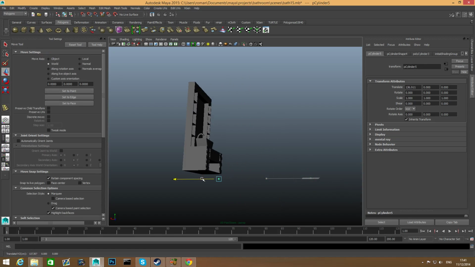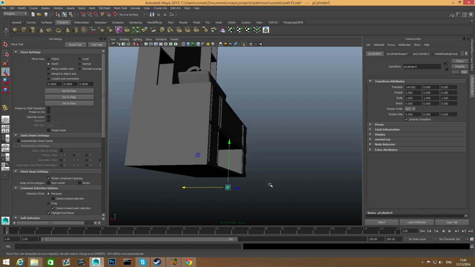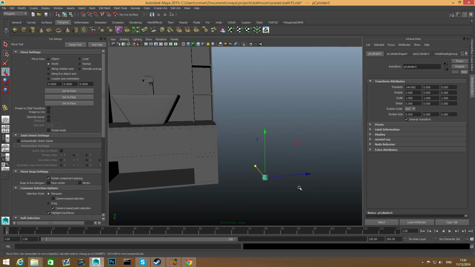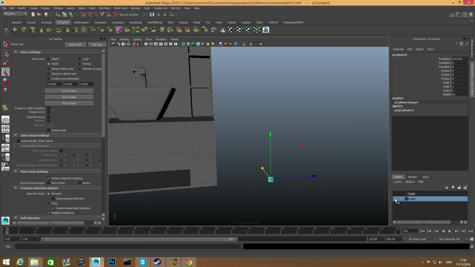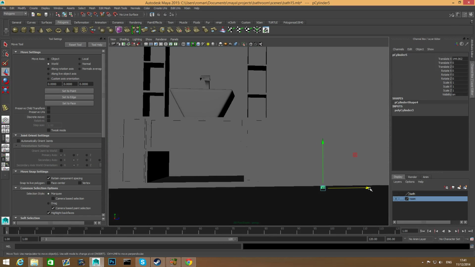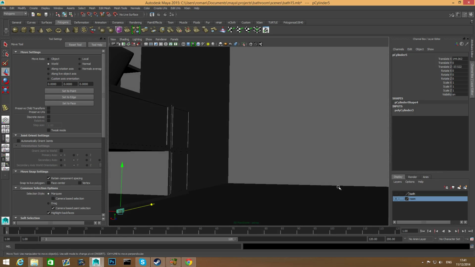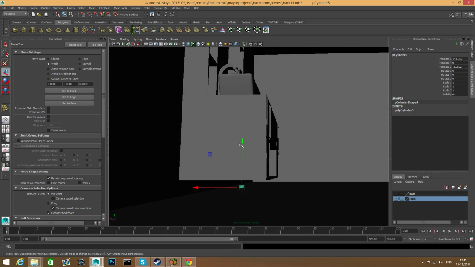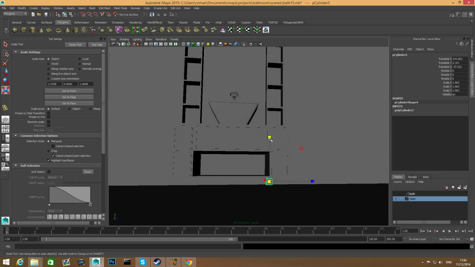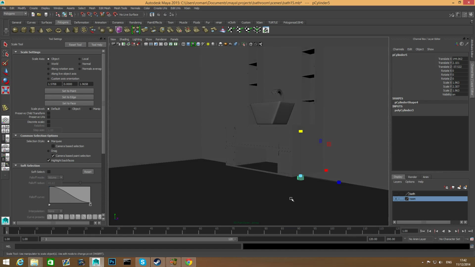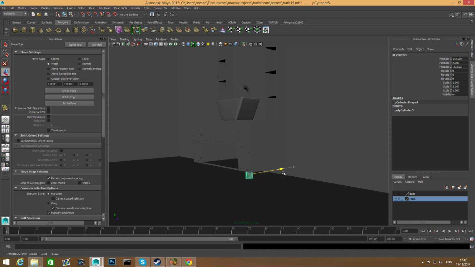You want to grab this polygon cylinder here. You want to turn on the room layer. You want to grab this and bring it here, and scale it up and stretch it so it will be somewhat in the same proportions.